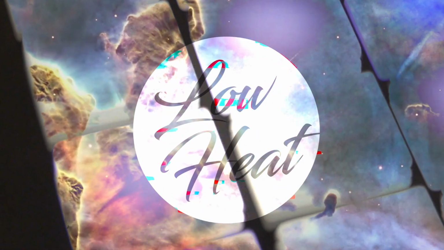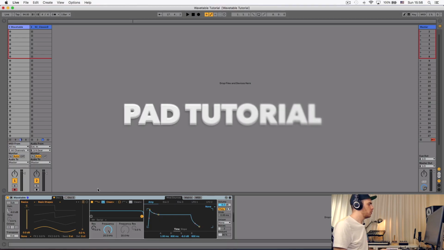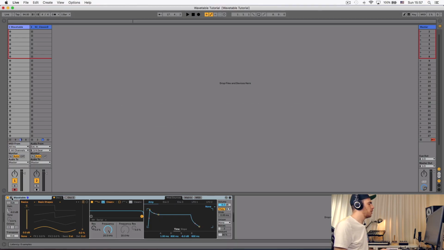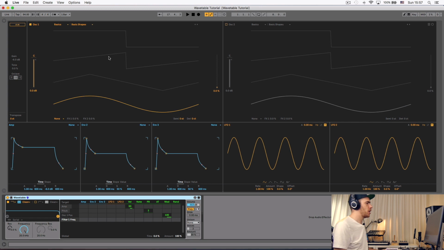And let's get started. So it would be a good idea to press the arrow next to the title of the synth to open the big interface, which takes up the whole screen, and you can see all the parameters available to you without going through menus and flicking through tabs. So we're gonna start with oscillator 1 now. It's set to a sine wave.